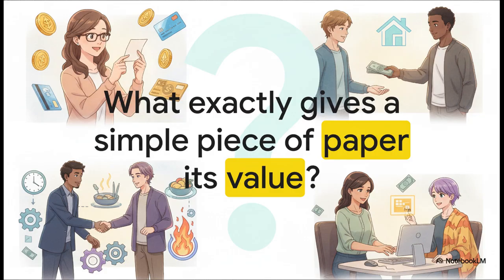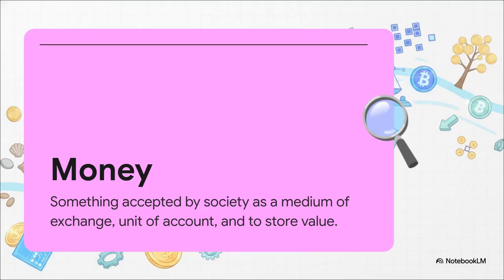Why is that? Well, money is essentially a giant social contract. By definition, it's something that is generally accepted by society as a medium of exchange. Think of it as the ultimate tool that we all agree on for paying for goods, services, and settling transactions, including future payments. It acts as a unit of account, it stores value, and it gives us a really structured way to repay debts. Without that universal acceptance, it is literally just a piece of paper.